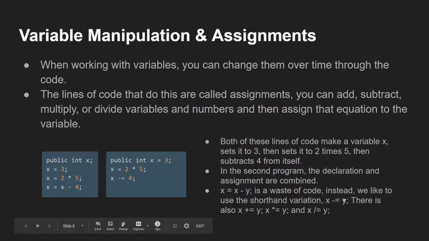So, you could also do x plus equals y, x times equals y, or even x divided by equals y, which is a little bit of a rabbit hole, because if this is an integer, we don't really want to divide it, which is a complicated thing. But I think when it comes to robotics, we're mostly going to be using doubles. This integer thing is just to explain this. You could definitely replace integer with double and it would work the same. Doubles just have more range to them, which is their decimal points. They can represent decimal points, which is very important. Lets you get those minute details.